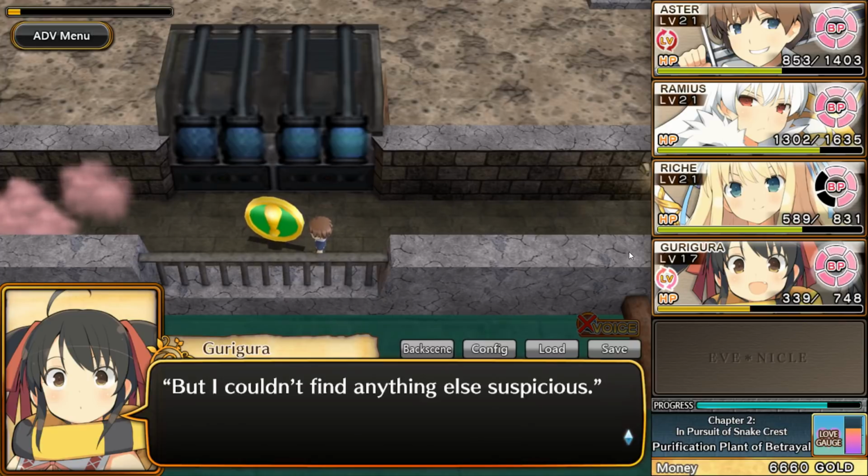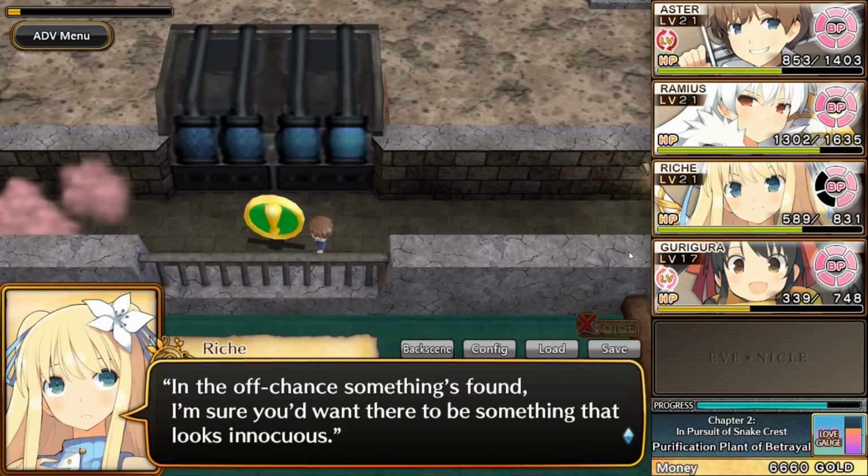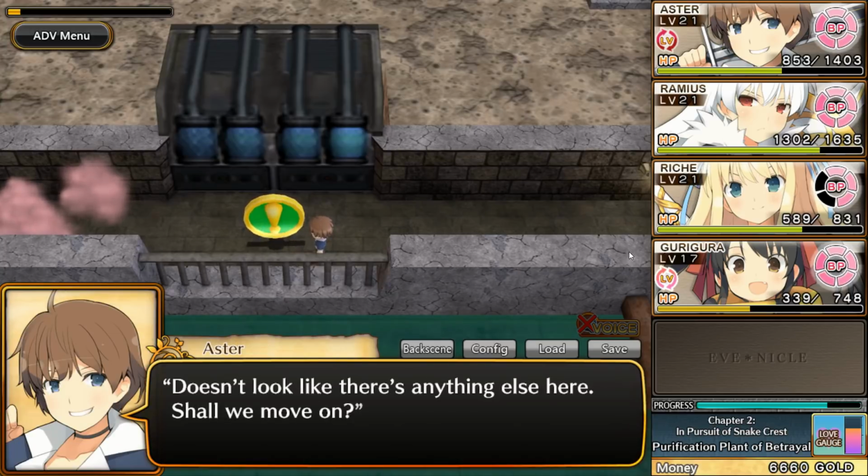But I couldn't find anything else suspicious. In the off chance something's found, I'm sure you want there to be something that looks innocuous. Now that you mention it, that one was kinda easier to find than the others. Well, doesn't matter. Doesn't look like there's anything else here. Shall we move on?